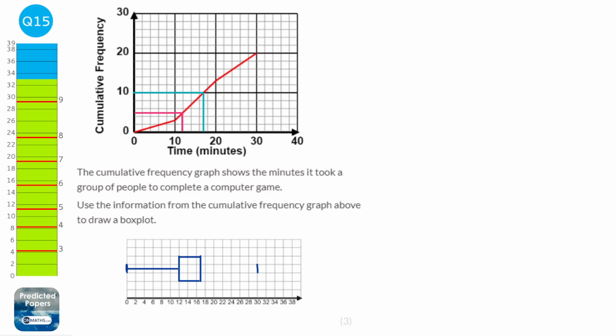And lastly, we need our upper quartile, and we do that by adding the 5 and the 10 together to make 15. So we're going to draw a line across from 15 and down, and that's 23. So a line up from 23. Try and get this as nicely as I can. I need to move that line a little bit. There we go. And let's fill in the last bit, join it up with the highest point. And there's our box plot.